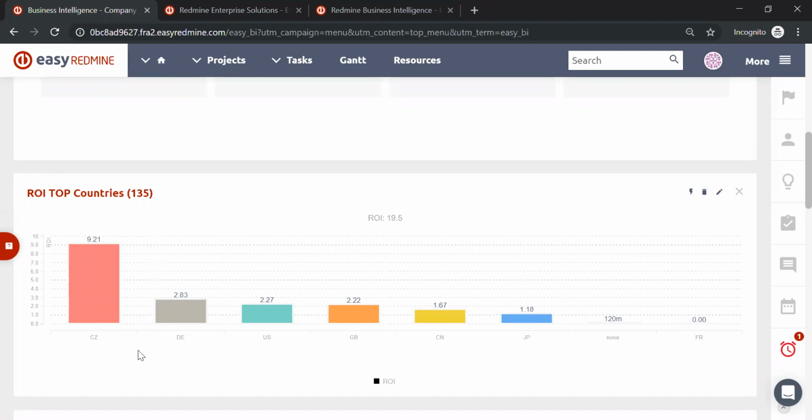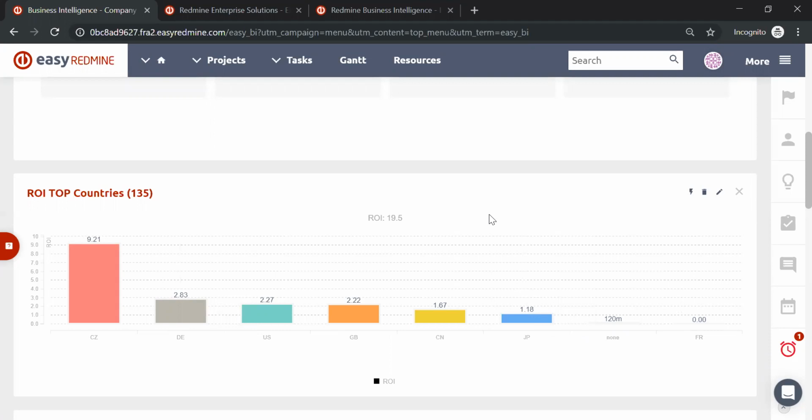So from this, for instance, if we were using it for our marketing purpose, we would see that the return on investment is highest in Czech, meaning that for the little we spend on marketing, we get a lot of profit in that country. So this is actually a place for us. Based on this analysis, we know that it's actually very profitable for us to put more money into marketing campaigns in Czech than in Japan, because it brings us higher return on investment. So let's say for $1 spent, we get much more in Czech than for $1 spent in Japan.